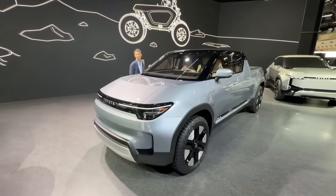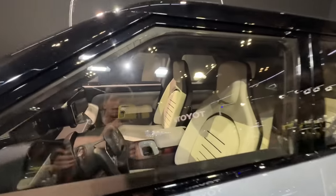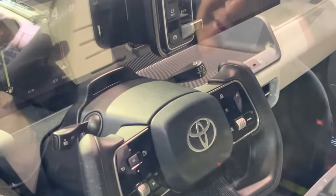We can't open it up but we can give a peek inside, and you can see it's looking pretty finished. You've got nice, comfortable-looking bucket seats — very Rivian-like. The door panel is pretty minimalist; you can see the lock/unlock button there. It does have the yoke, which I hope doesn't make it into production. There are a lot of yokes here in Tokyo — I don't know what's going on with this Tesla-like fascination with an airplane control device, but somehow it's become a thing.